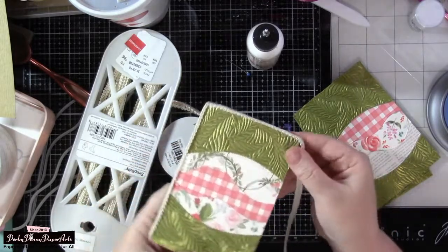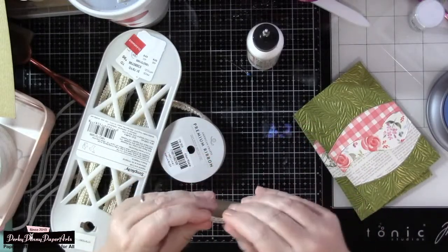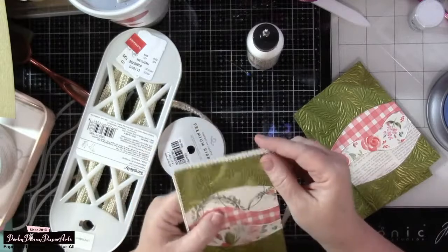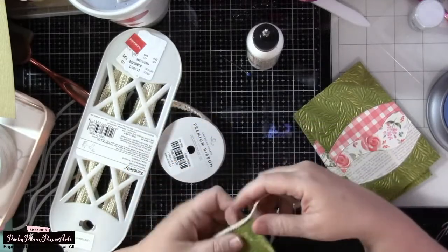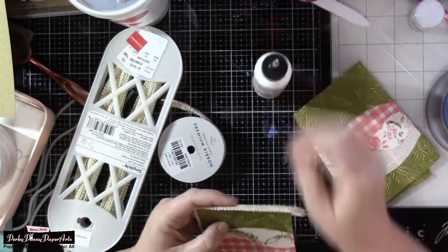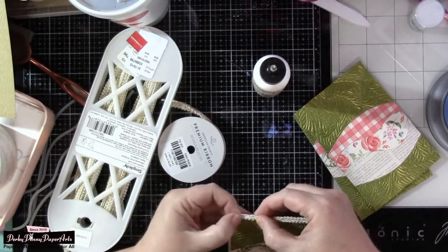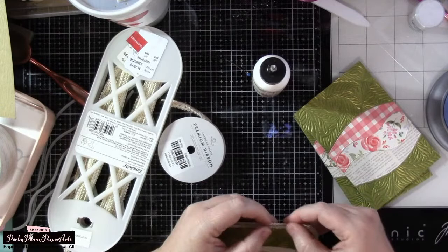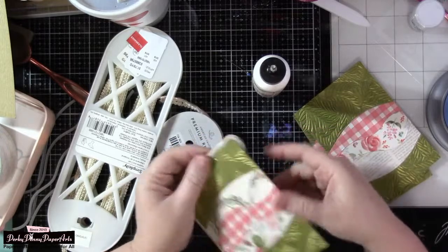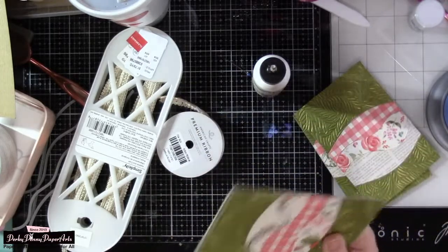Tell me what you think. Does that look all right? I gotta put some more glue on it and stick it down better. What do you think? Probably just put some glue like this, and then fold it over, push it down. There we go. I don't know how I feel about it. Do I like it or not? I don't know.